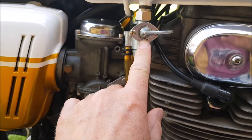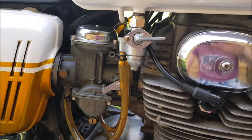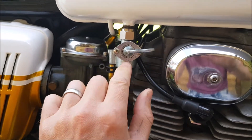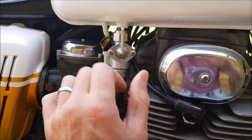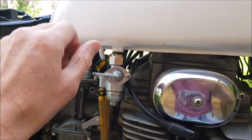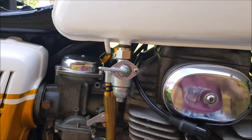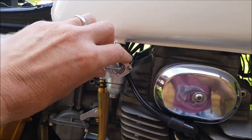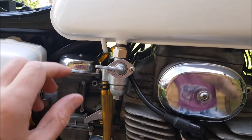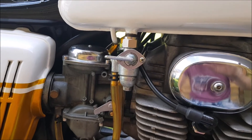The petcock was a replica from David Silver Spares, but the stamping was back to front. I tackled them about it and they weren't really forthcoming, so there's a solution — I ended up spinning it upside down, that's why it reads upside down. So stop is stop, on is vertically upwards, and then reserve. The reserve level is probably up to about this level here. It's running on reserve now. There's a minimum amount of fuel in there because I don't like fuel sitting around if I'm not using it — it doesn't do the tank or carbs any good. I've been running this bike regularly. Don't leave it for weeks on end without starting, because apparently you can get problems.